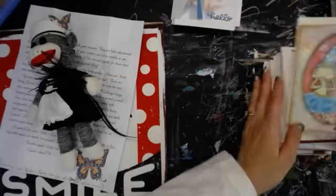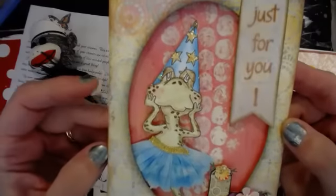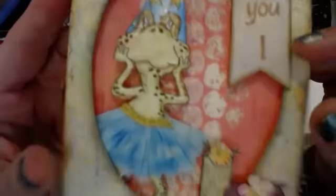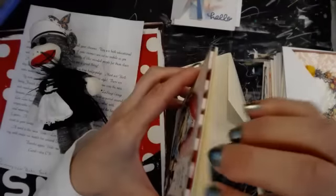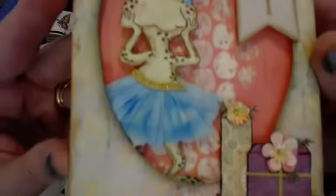Look at her. And she's so sweet, guys. Oh, well, we got a stack here, guys, and they're all different. Okay, so this is a Just For You birthday card. Look at a little frog there with the wizard hat. And see, she's got it glittered up with the Stickles. Little tutu. Does this one not open? I think it does. There it is. Yes, it's blank inside because she's got the birthday thing on the front. Little presents. Look at the little Stickles.